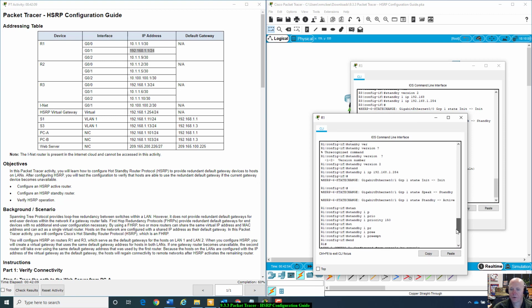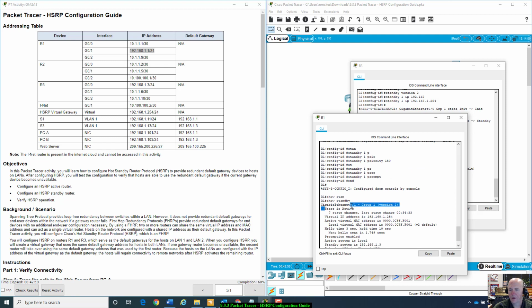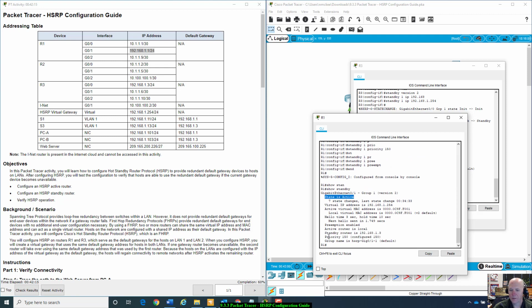It's telling you I'm the active router, but my standby router is 192.168.1.3, which is gigabit 0/0 on R3. So take this path. If that path can't work, goes down, whatever, go to this path.